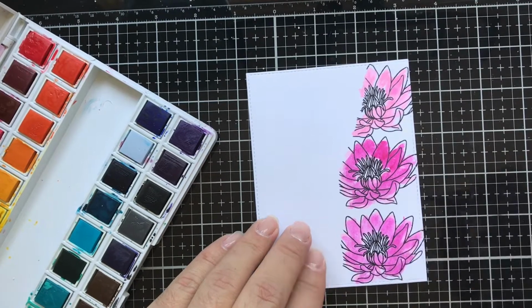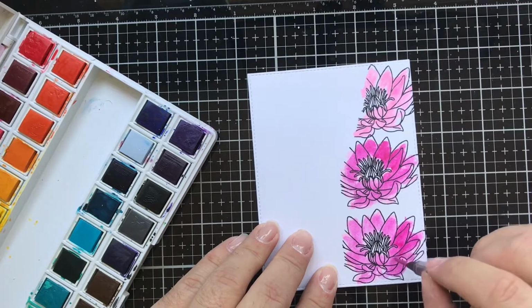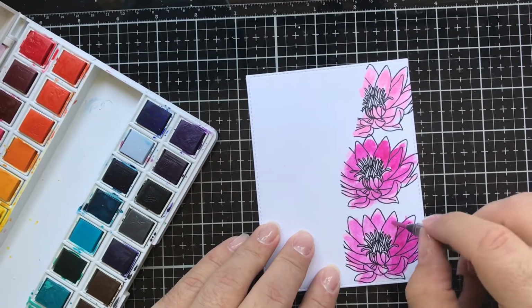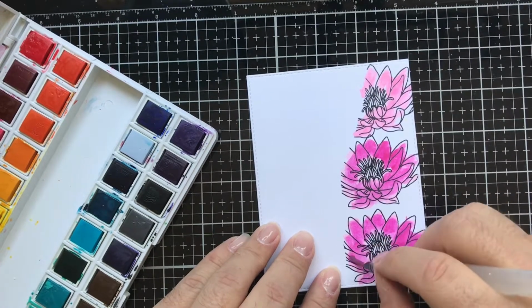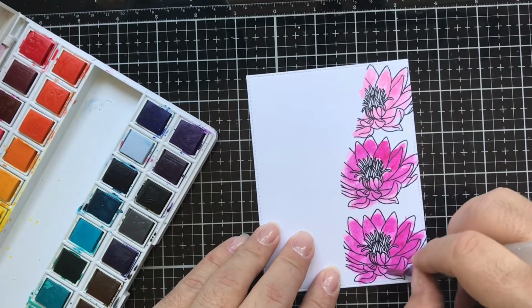We can do that. And I guess that's the second coat. This is the second coat I'm putting on now. And like I said, just randomly coloring this in.